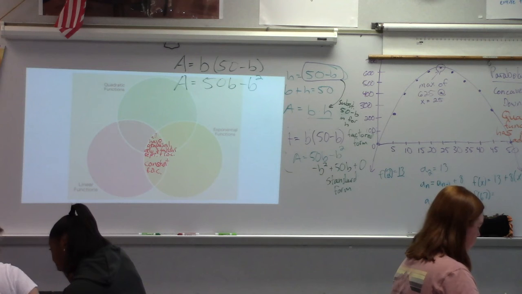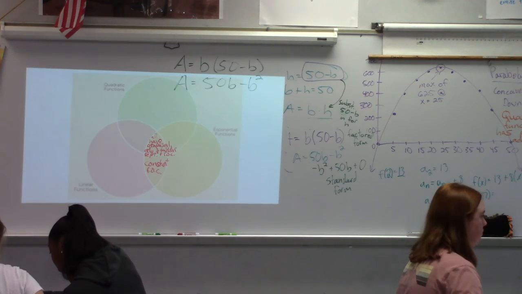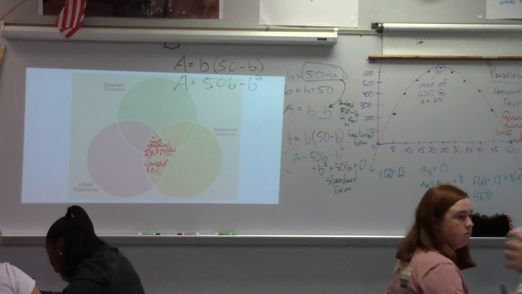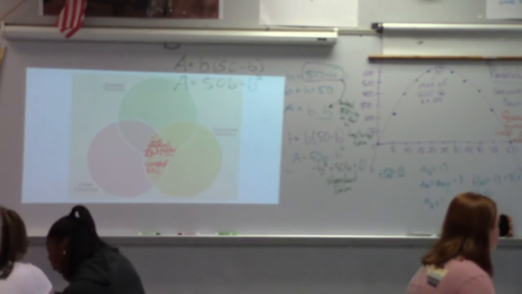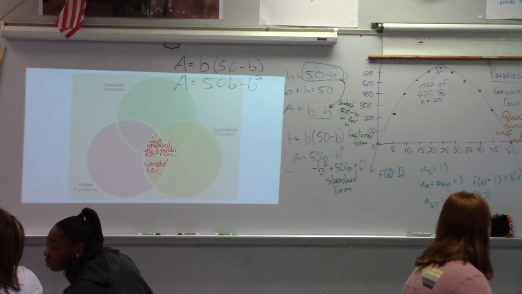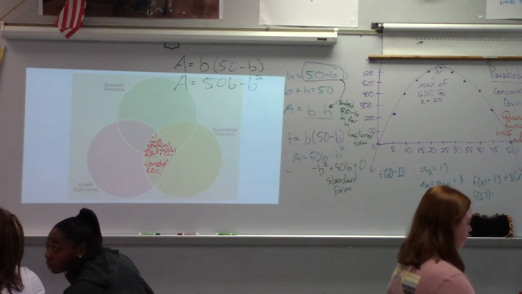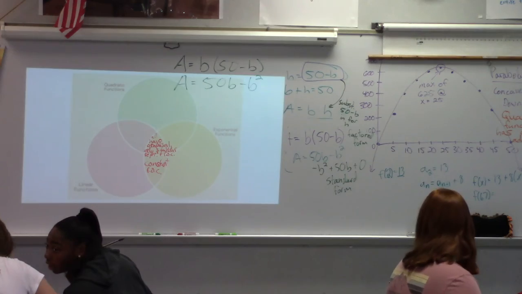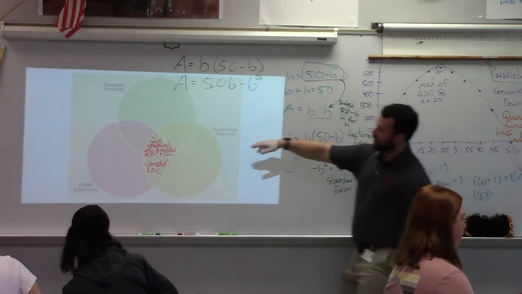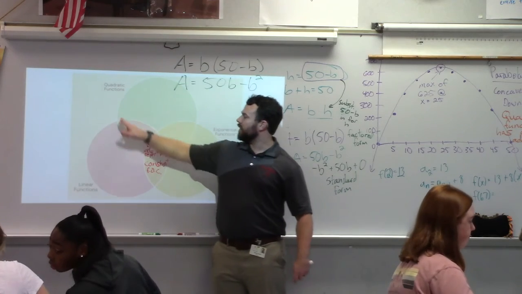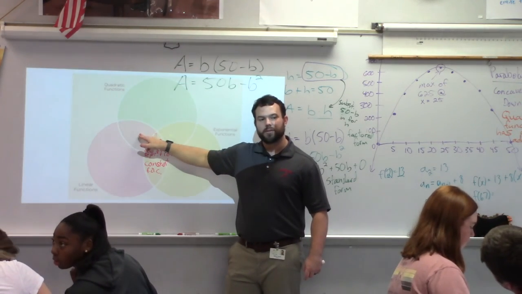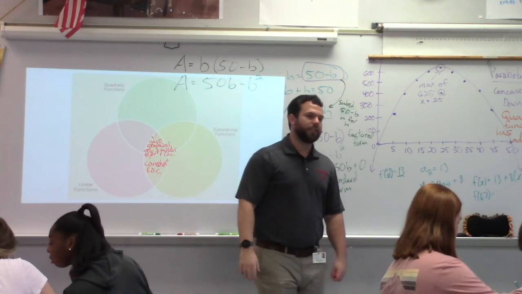No, because remember, a quadratic doesn't have a constant rate of change. Quadratic, remember, had that linear additive rate of change. Remember how the rate of change for a quadratic changed? This is the rate of change. The first set is always the rate of change. So, quadratic had linear additive. Does that make sense? So that's something that you could look at here. Where do linear and quadratic overlap? Well, they both have additive rates of change. Does that make sense? So those are things you would want to consider.